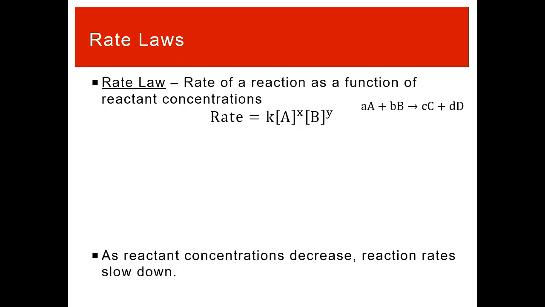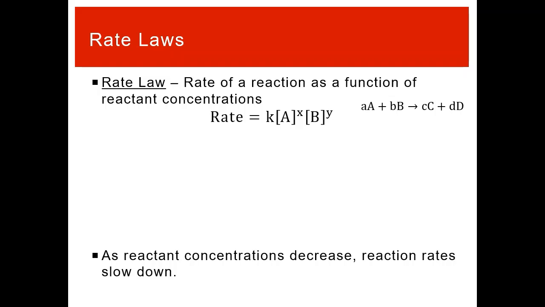One of the things to note, rate is directly related to reactant concentration. So we've seen this before, that you get a slowing down of the reaction rate as your reactant concentration decreases, and that's a direct thing that comes from the rate law. As you have more reactants, your rate is faster. When you have less reactants, your rate is slower. So that's one thing we can take away from this. That's always true that the rate law is reflecting. More reactants, higher concentrations of reactants specifically means faster rate.